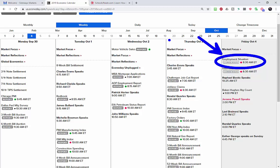Don't force trades overnight on gold. A lot of times gold can be a very, very challenging market leading into that non-farm payroll number. So don't force it overnight. If it's moving, if it's consistent, then you can trade the overnight session, London, or Asia into London, before we go into it.